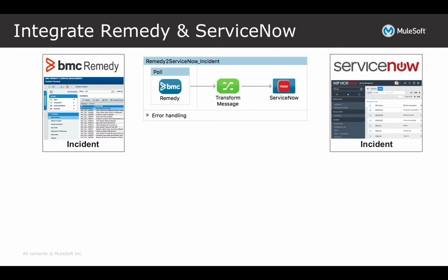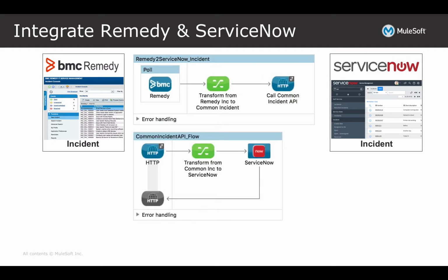So a better way to do this is we take that information, the call that makes to ServiceNow to create an incident. What if we took that and we abstracted that out in the form of an API? And then in my case, I'm calling that Common Incident API. The reason that this is a better way to do it is because I'm creating an abstraction layer and it's going through an API. I have 100% visibility. I have full governance. I want to make sure only the right people are authorized to make these API calls. So it's a much more manageable way to do it, right?